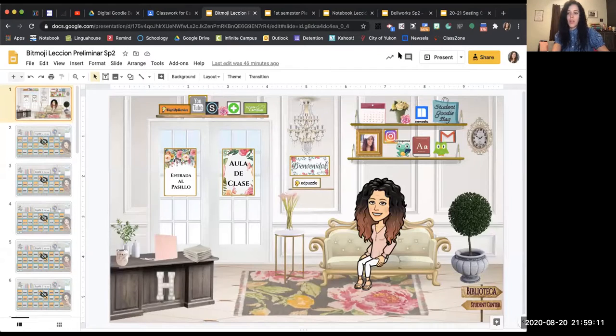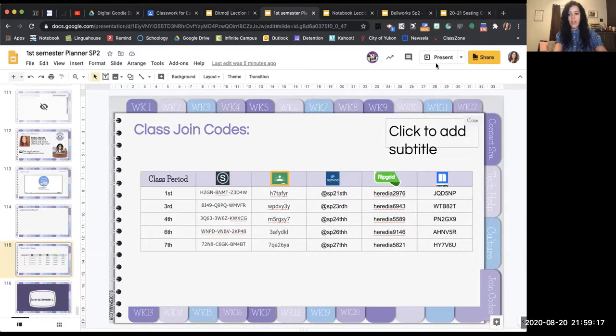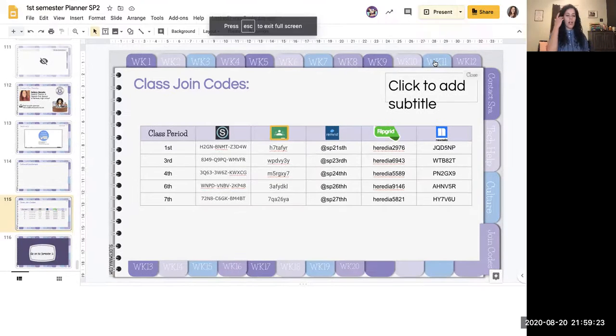So I'm going to start by sharing my screen, and the first thing I need you to do is log into these websites and become part of the class or join the class. So let me share my screen with you. Okay, it's going to be right here. Wait a moment. Okay. So here is all the codes that I need you to have. Okay. These codes are for you to have access to our class. Okay, I'm gonna make it a little bigger for you.